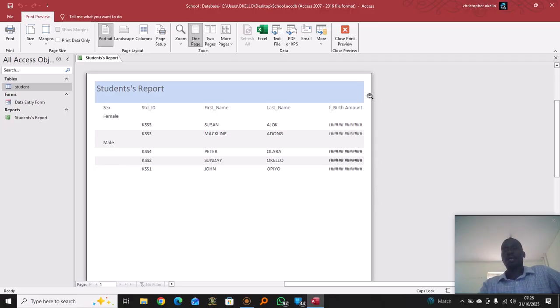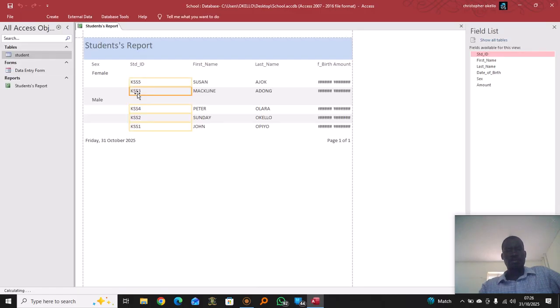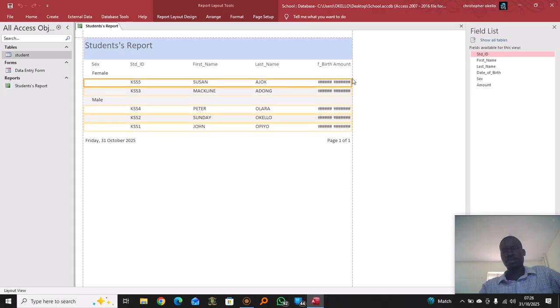So we can adjust this like we have been performing column adjustment in Excel. We can right click on this report and choose the layout view of the report. So this is how our report is looking in the layout view, and if we want to adjust this, we can switch to our report design.